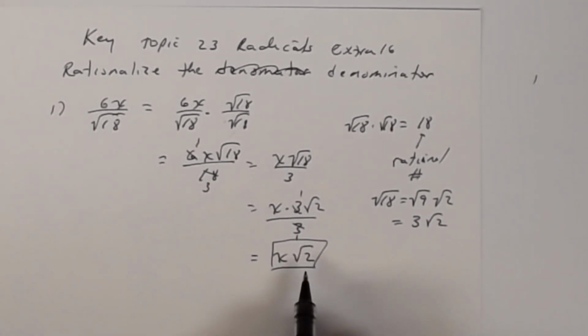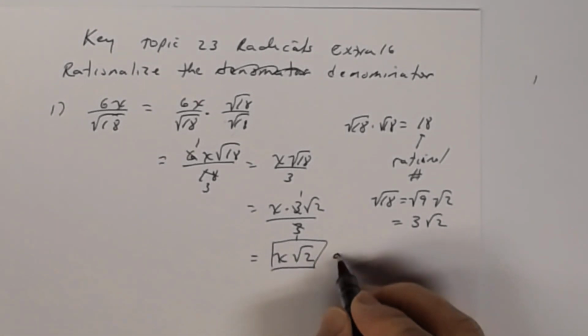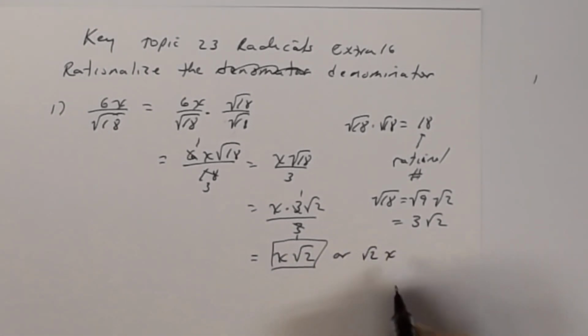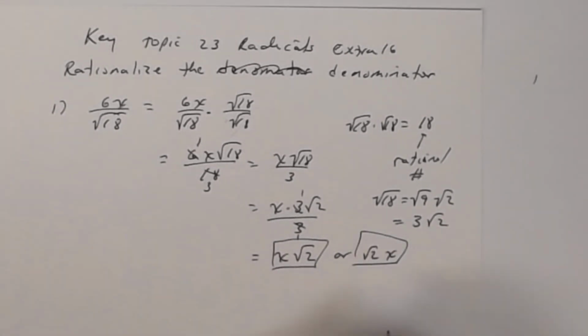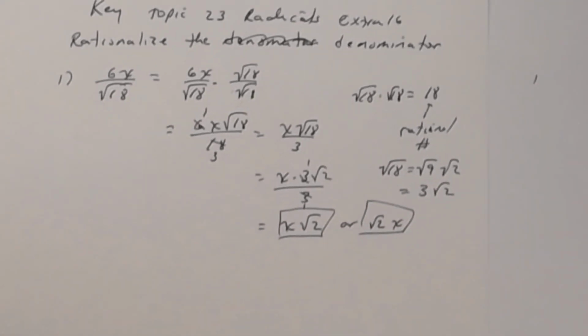All right. Now again, it does not matter if you write it as x square root of 2 or square root of 2 times x. It's just that if you put the x behind, you better make sure that the x does not look like it's under the square root. Because if it looks like it's under the square root, which it's not supposed to be, you're not going to get full credit. So be careful how you write your answers when there's a variable involved and you write it behind the radical symbol.